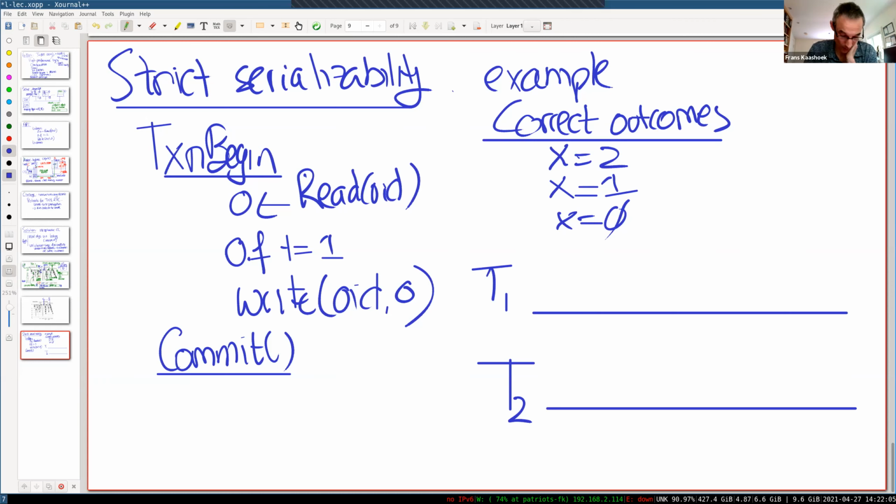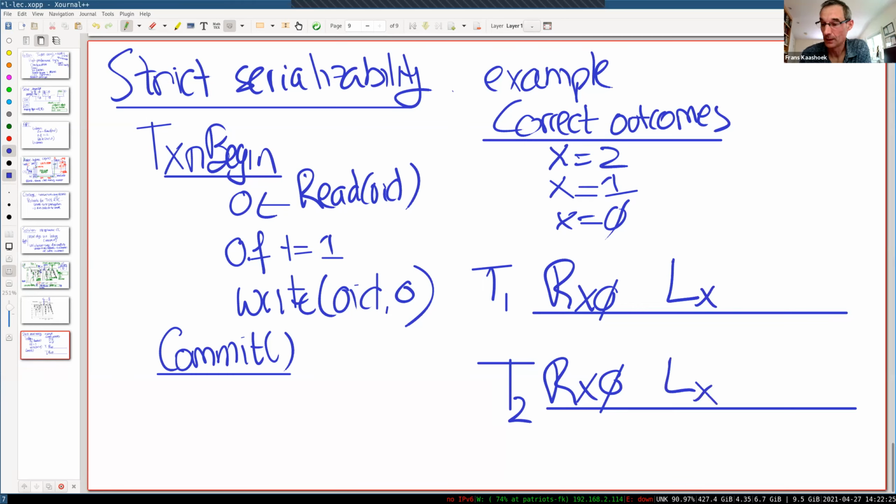So let's say T1 runs, and it does a read operation. It gets X back, maybe at version 0. Same thing with T2. It reads X is 0. And so they get to run truly concurrently. And this is the question I think that was asked, because we do a lock of X, we do a lock of X.